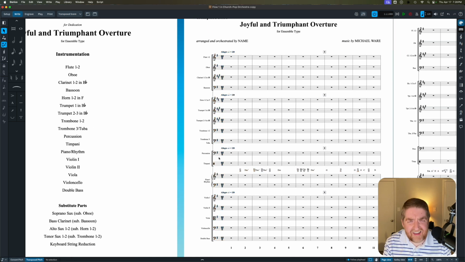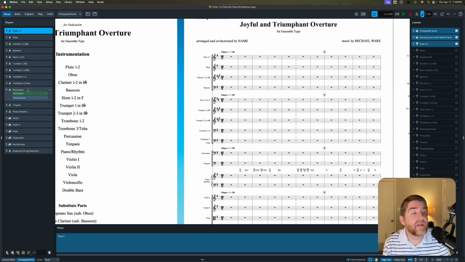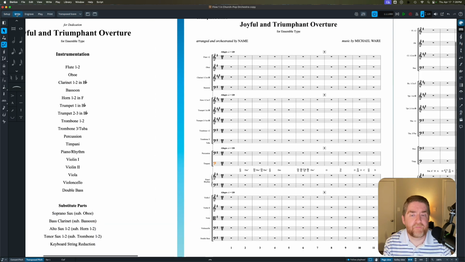So there it is. It messed up my clefs and percussion, so I would need to change this to a bass clef there. And percussion is always interesting. You might have to do a little bit of tweaking if you need another line in percussion, if you really have a lot of percussion, and assign your instruments as you want for your project, and what instruments are part of the percussion staves. Like this one has unpitched percussion and glockenspiel in there by default. But you will probably want to go in there and edit it according to what you're writing.